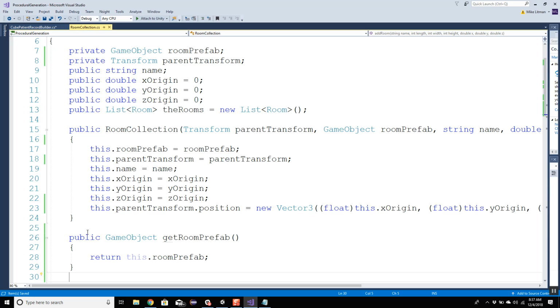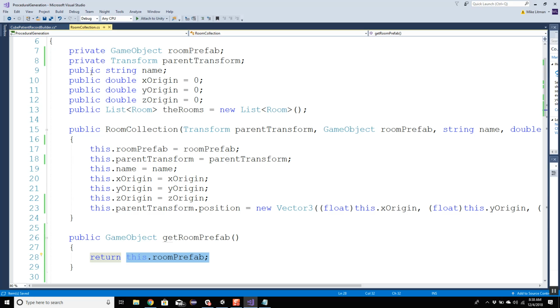So I just gave myself a little public getter that I could use to ask for that private variable roomPrefab. And let's see what value that has. My suspicion is it's going to have the value null.